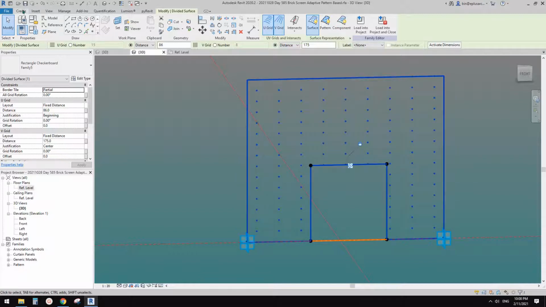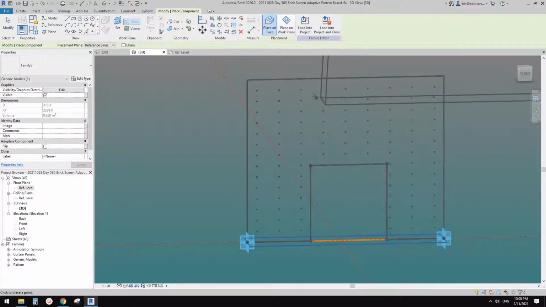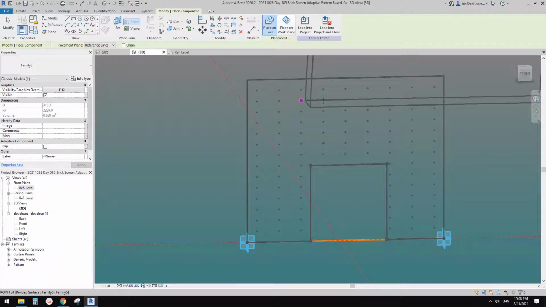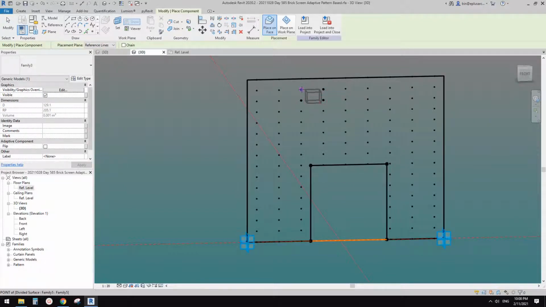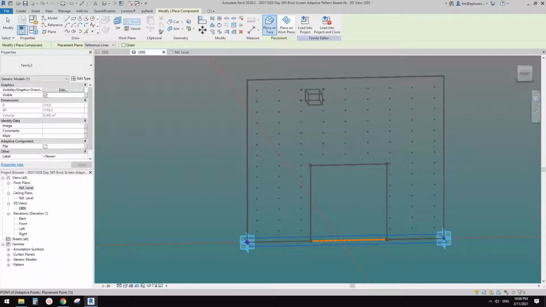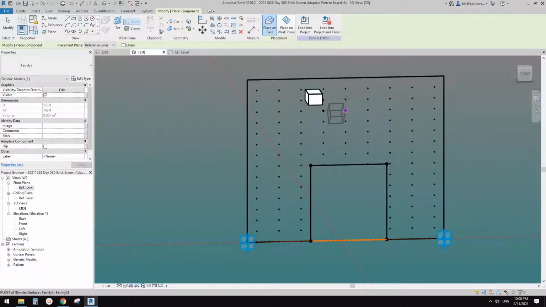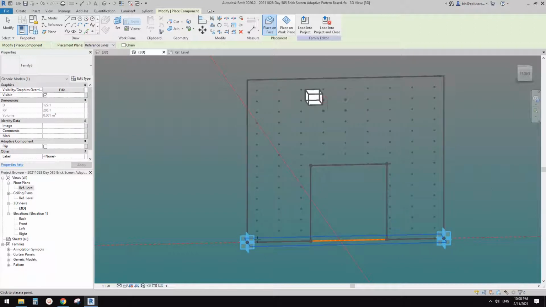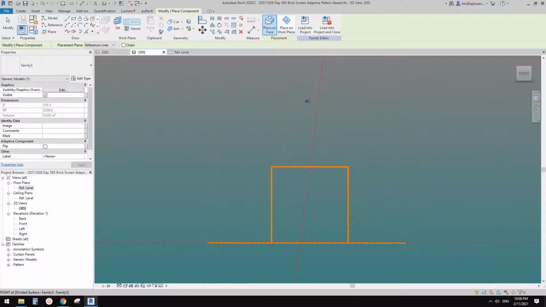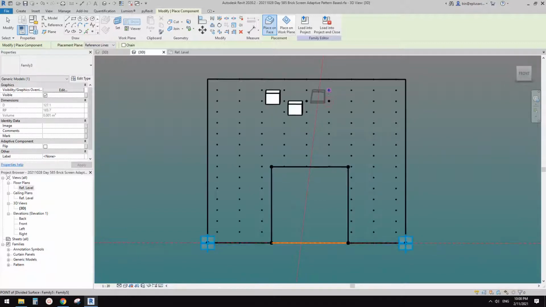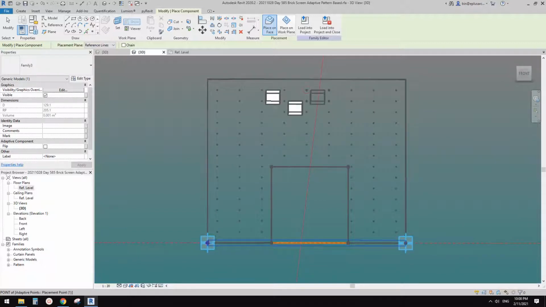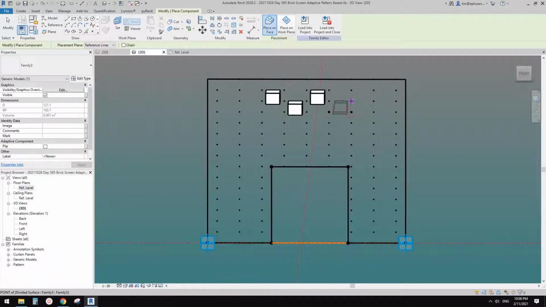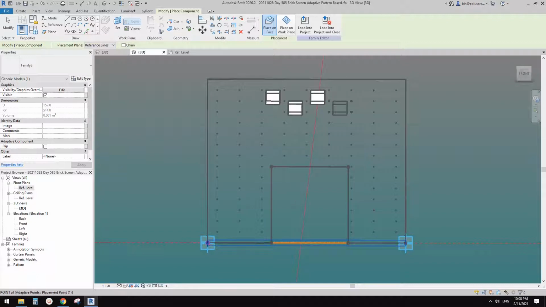So turn this off. We need to place it 1, 2, 3, 4. Start from here, right? So 1, 2, 3, 4, and place it under this point 1. 1, 2, 3, 4, point 1.